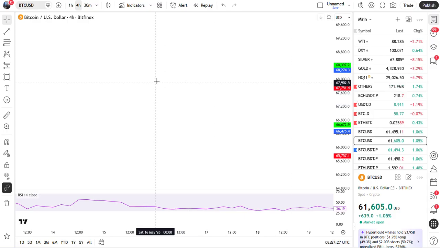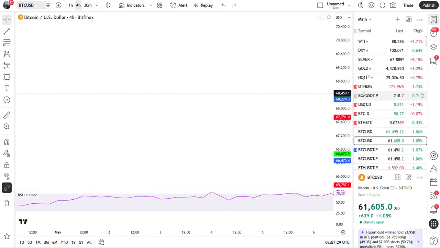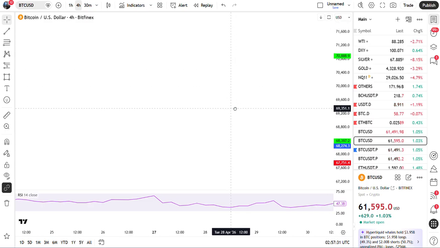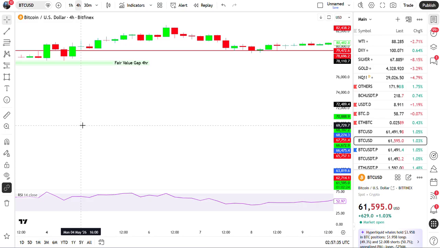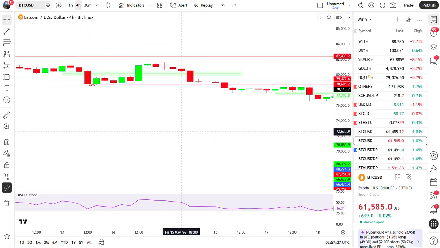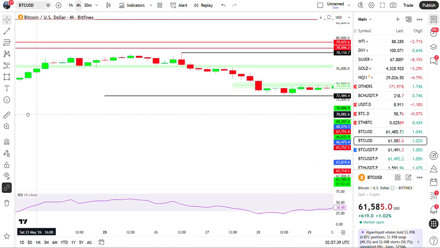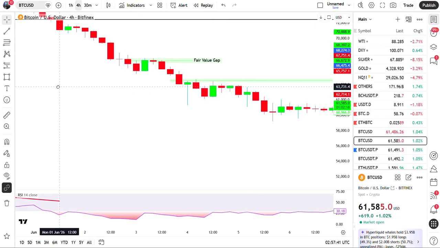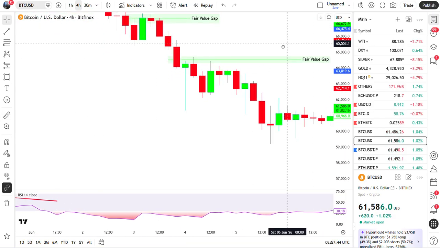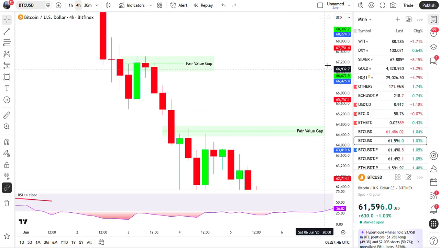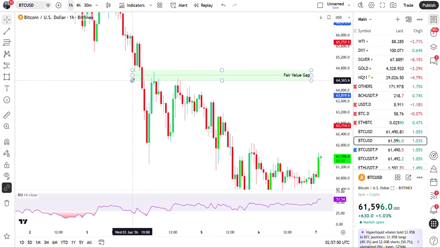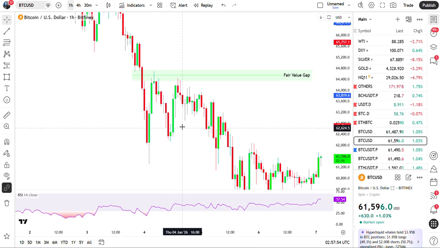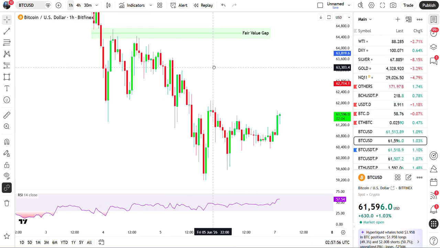Where are we? I seem to have lost the price action. Here we go. Bear with me. Even on the way down, price kept presenting these fair value gaps and giving heaps good risk to rewards.